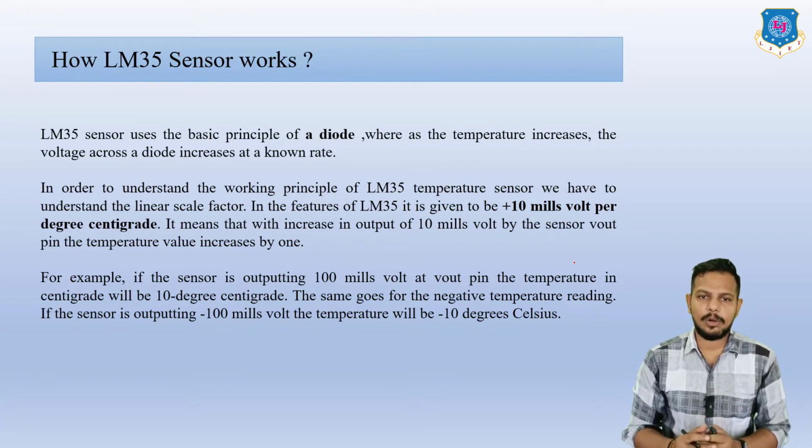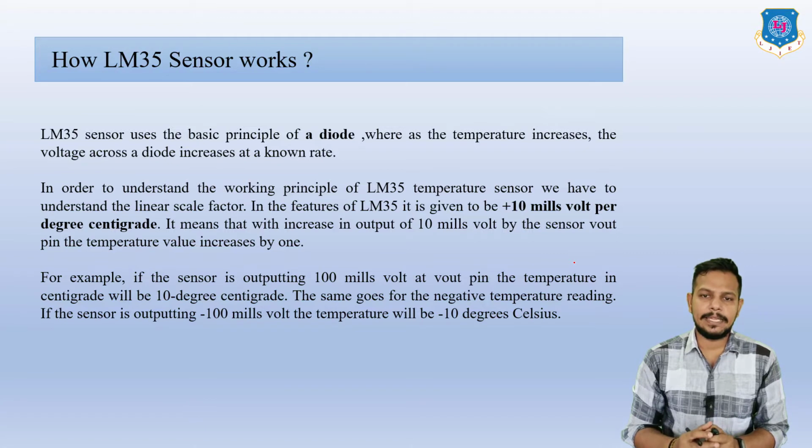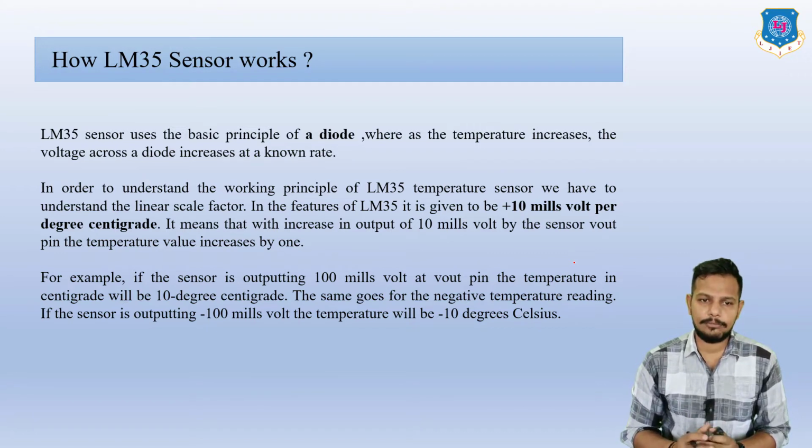In order to understand the working principle of the LM35, we have to understand the linear scale factor. So in this picture of the LM35, it gives plus 10 millivolt per degree centigrade, degree Celsius. That means with an increase in output of 10 millivolt by the sensor, on your Vout pin, the temperature value increases by 1. Here is an example: if the sensor's output is 100 millivolt, at this time your output will show you 10 degree Celsius.